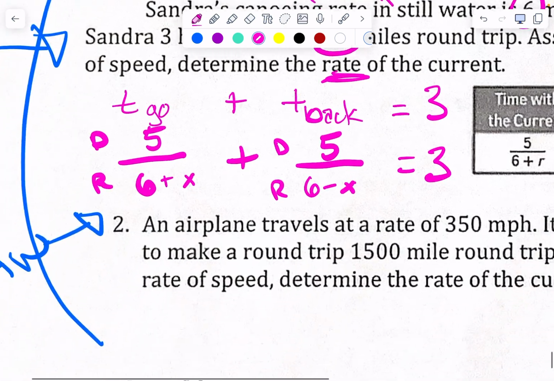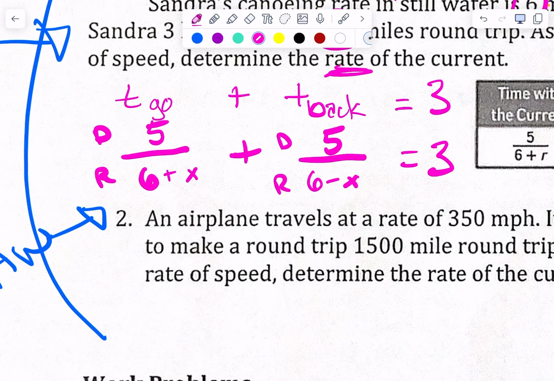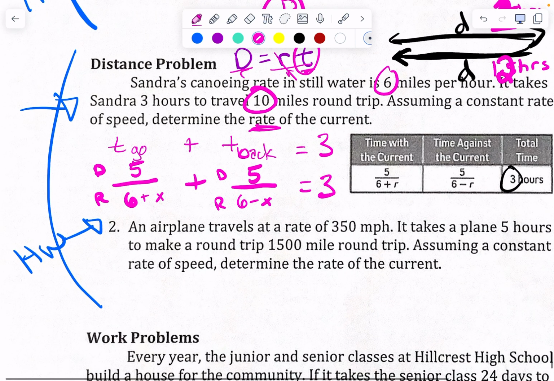No, it could be like 7. Yeah, but a round trip, if I take a round trip from here to Hastings, it's going to be the same distance going to Hastings as it is coming back from Hastings, right? Not if the continent shifted. Okay, but we're on the same continent, so it doesn't matter if the continents shift. If there's an earthquake that splits the ground in half between us and Hastings, all right, whatever. Okay? All right, good?